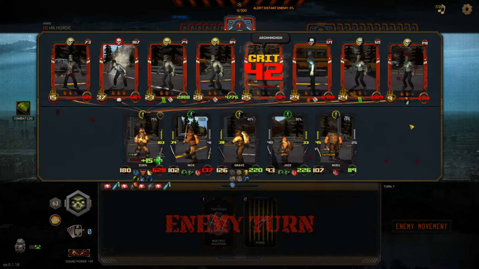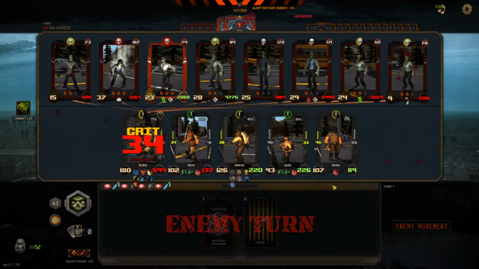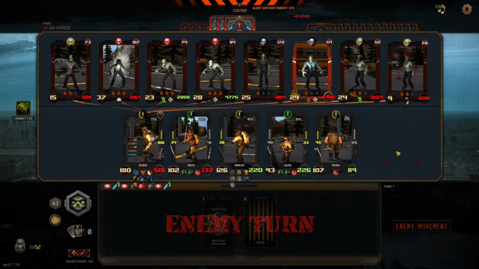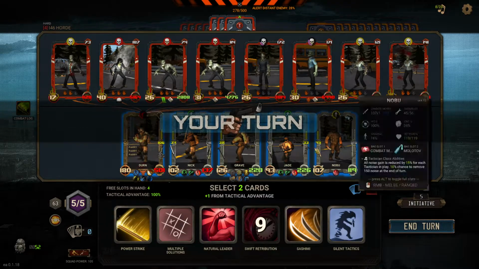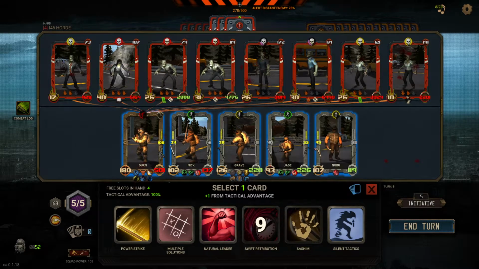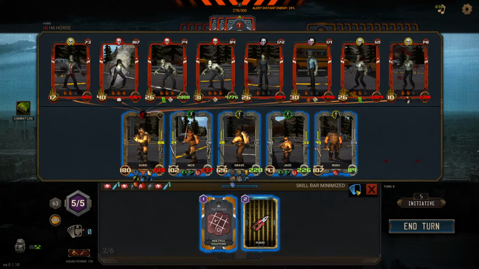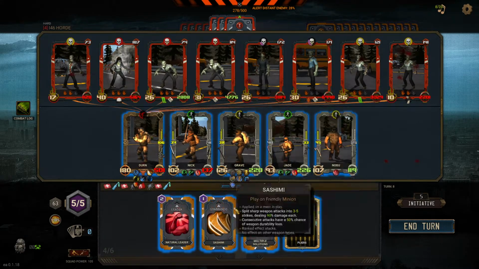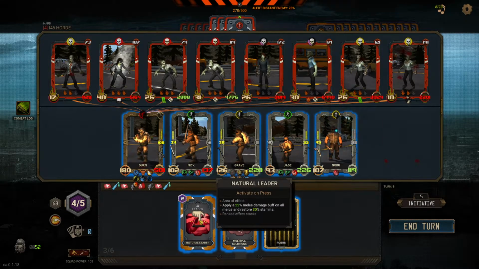But like I said, you do want to limit yourself to six cards so you can get them all in your draw pool. And there's our Sashimi already, and we have another multiple solutions. I'm going to go ahead and grab Natural Leader so I can get just a bit more buffing out of our stuff right now. So we'll throw this on him. We'll buff up with Natural Leader.